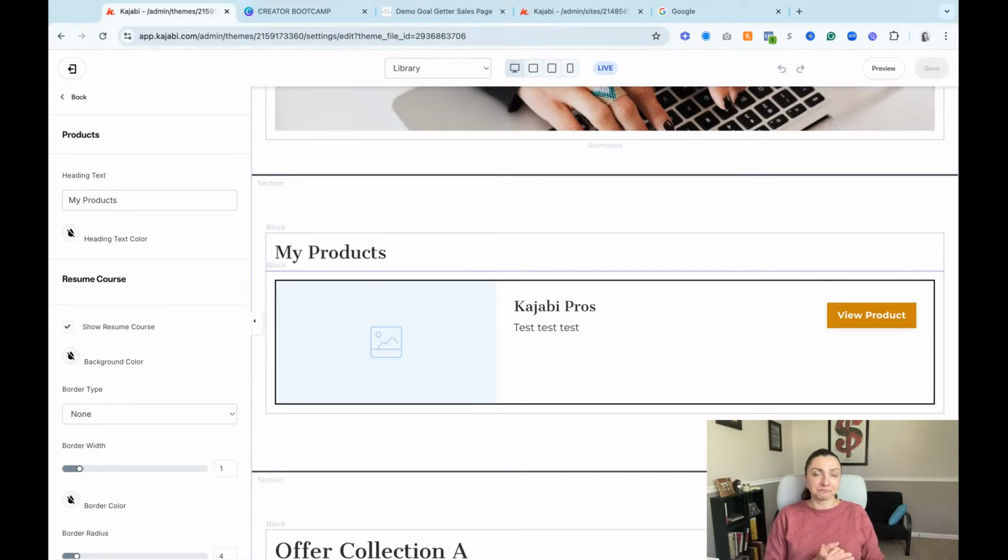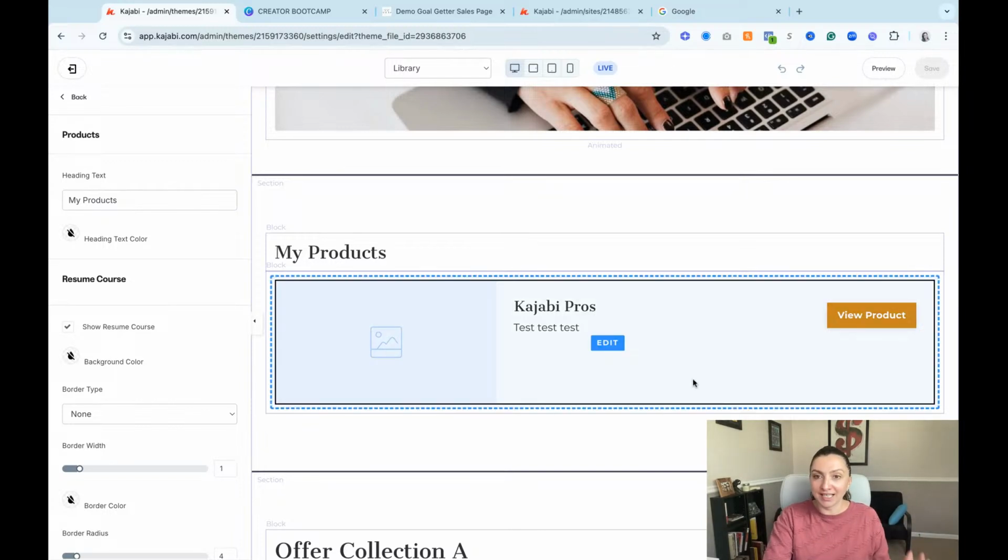Then you have to add those products in offers, and your customers have to purchase those offers in order to get access to them within the library behind the login page, right? So if you do have more than one, don't freak out. Your customers cannot see them unless they purchase them.